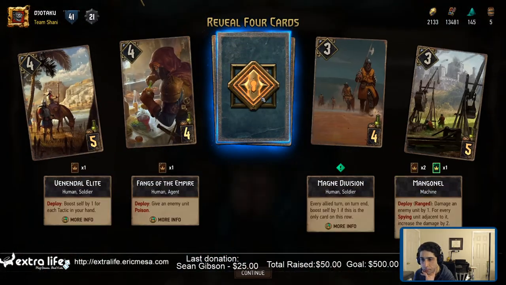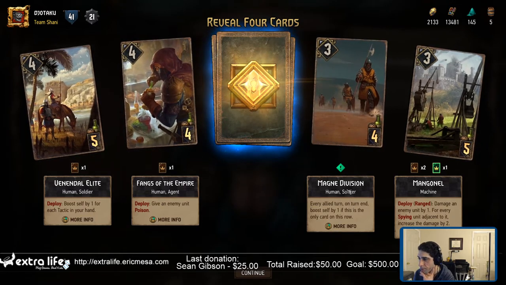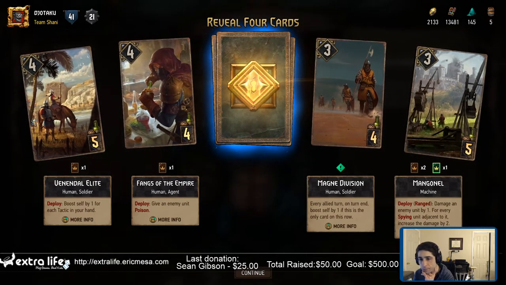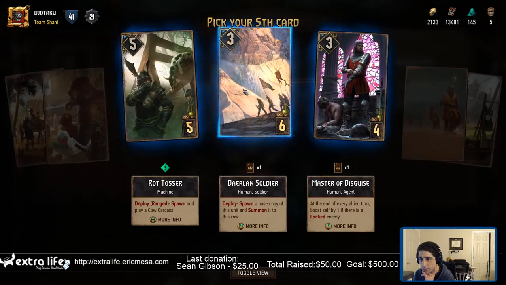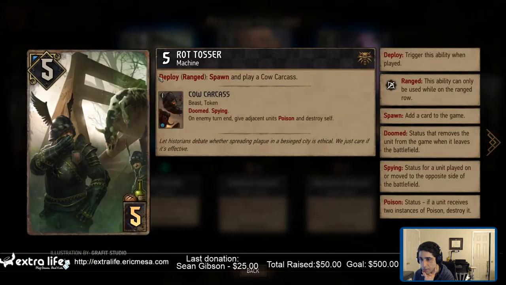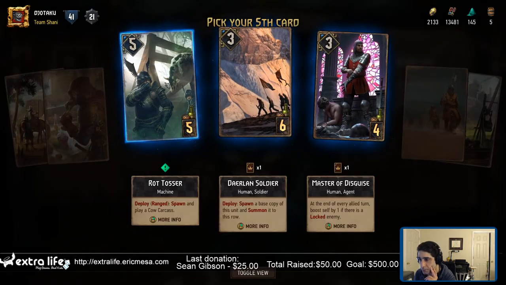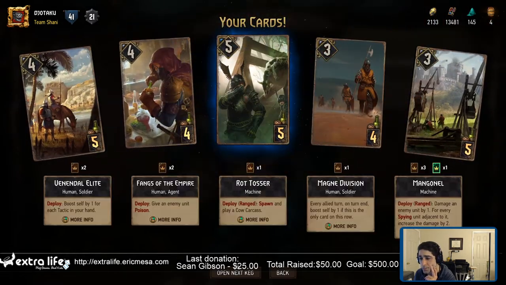Boom. Alright, one here. Lose self by 1 if this is the only card in the row. Very cool. Some dupes. Alright. This one has been used against me before. I'm gonna do that one. Next pick.